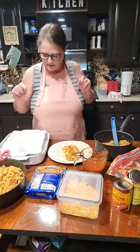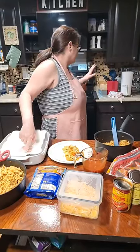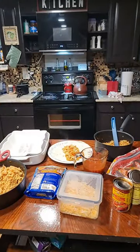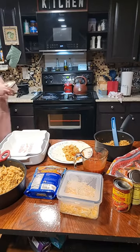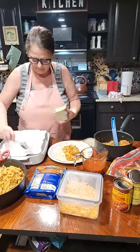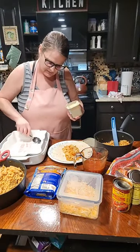Okay, before I get too far, we're going to butter the bottoms of these pans because I don't want them sticking. I'm using Country Crock. It ain't butter, it's Country Crock. That's butter. That's butter butter. We just want a layer of this butter in the bottom.